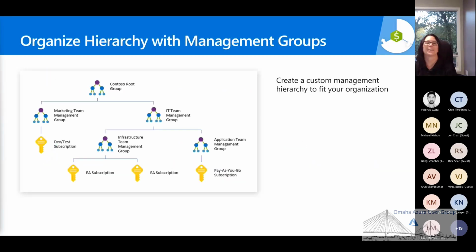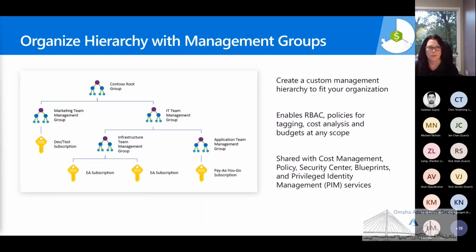Got one slide per tool we're going to dive into. So diving into management groups first here. We have lots of customers that have multiple subscriptions, some in the hundreds of subscriptions. And this makes it more difficult to manage them because you have to manage each one by one. So management groups are essentially buckets of subscriptions. You can see here depicted on the screen, to create a hierarchy up to 6 levels deep to organize all your Azure subscriptions. They're integrated with several Azure services like Azure Policy and role-based access control.